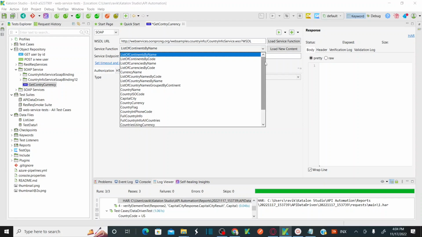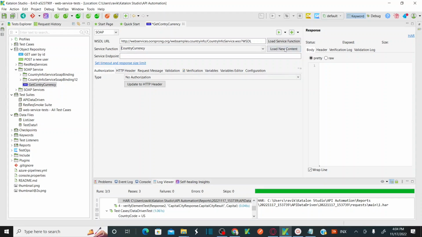What is needed? For me, I need country currency. This is one service that I'm going to use. Let's select that country currency and then click on Load New Content. Currently, if you see the request, I explained the different options available for SOAP services: Authorization, HTTP Header, Request Message, Validation, Variables.